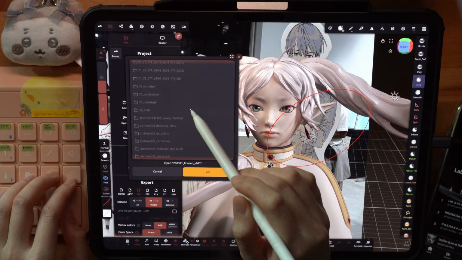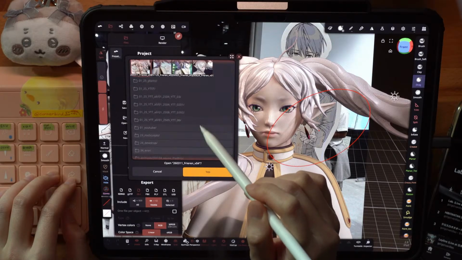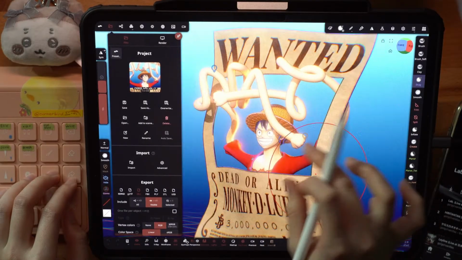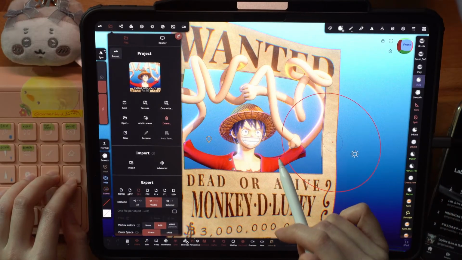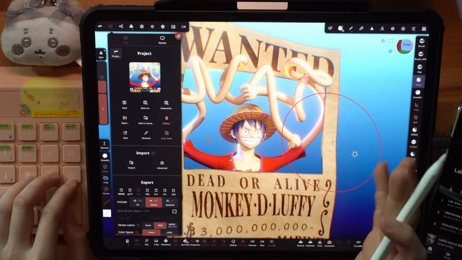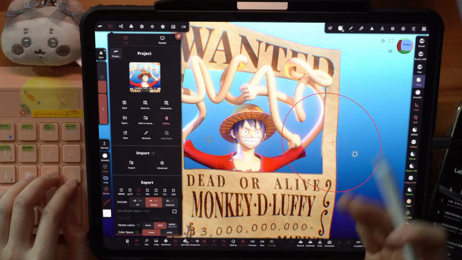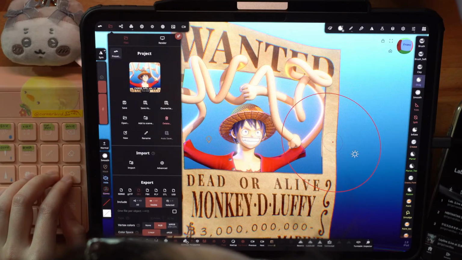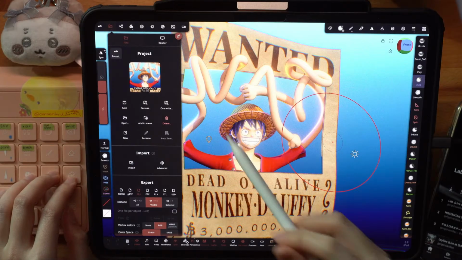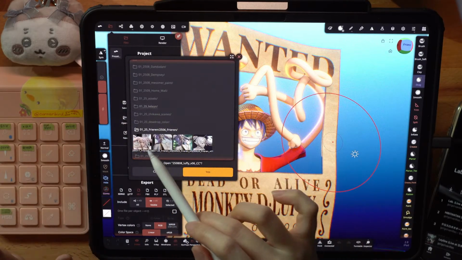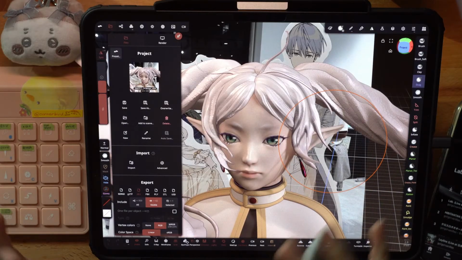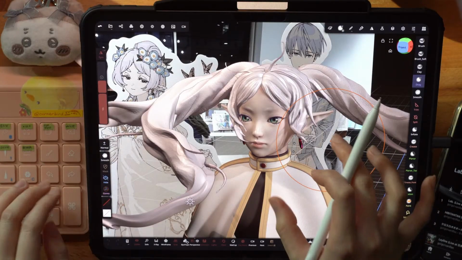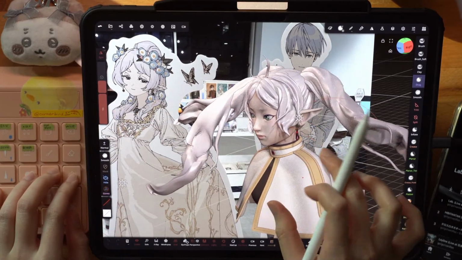Where was it? Where are you? Like this one. I started having the confidence, or the idea, to make them after the oldest one's birthday. So this year I just want to finish it up, because he likes Frieren, which is so cool. I'm like, yes, it's good that you like Frieren.